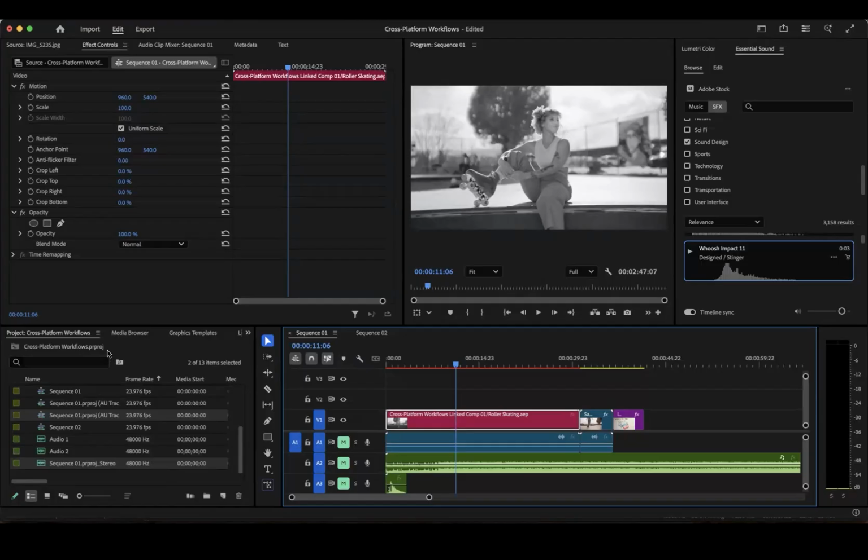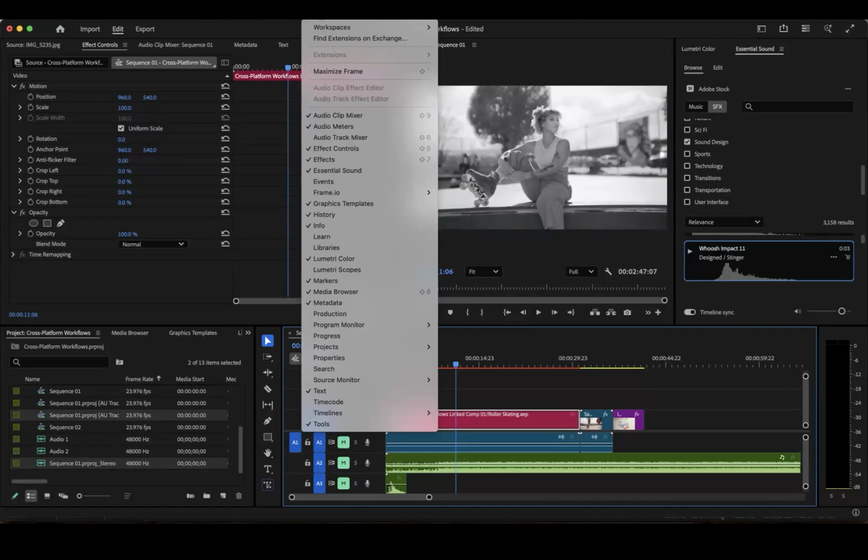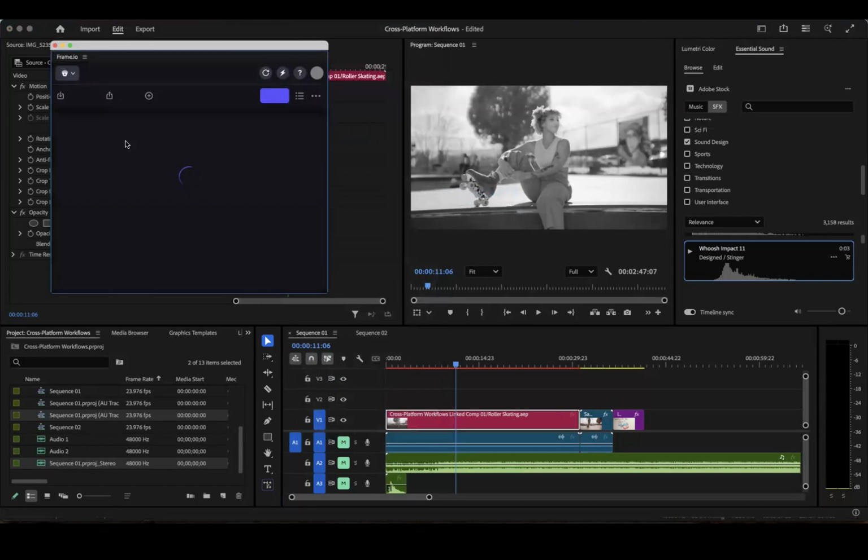In order to get there, it has its own built-in window to Premiere. So if you go to Window and Frame.io, you're just going to choose this Frame.io, and it's going to open this window. I've already logged into my account here, and this was something I uploaded earlier when I was testing all of this. But let's say I want to upload this to Frame.io and I can send that link to people to get their notes.